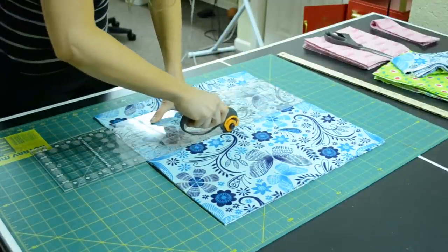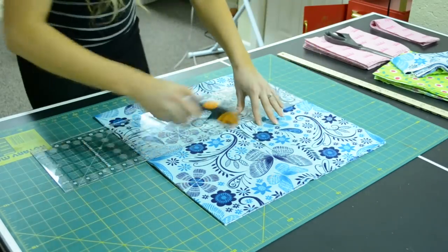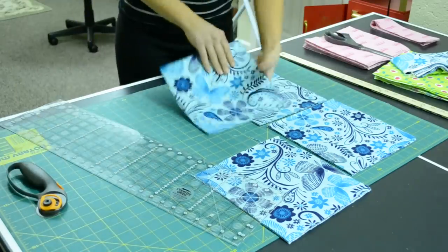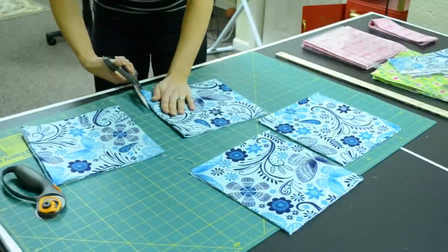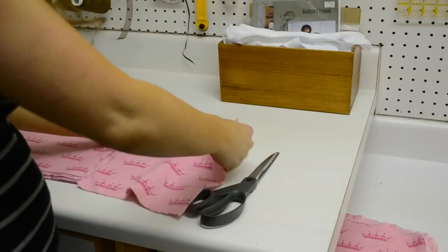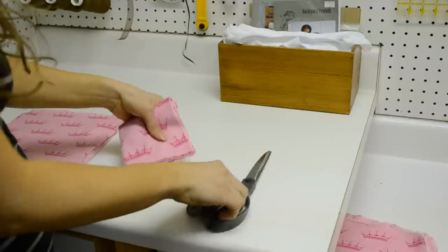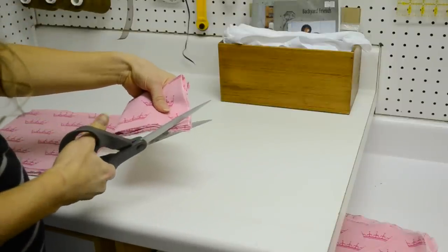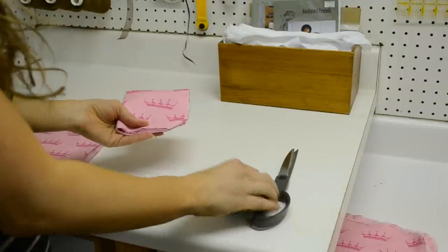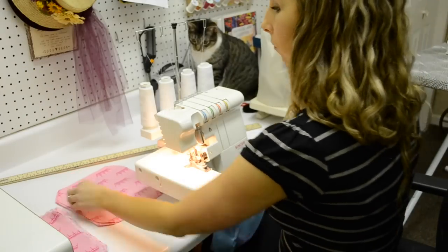Now you have your nine-by-nine inch squares. Since I'm a bit of a sewing beginner, you might need to go back with your rotary blade and trim off any extra pieces you didn't quite get. Use scissors to cut some of the folds in half to ensure they're all the nine-by-nine inch size. Next, round the edges: fold each napkin in half and then in half again, and cut the corner in a curve — doing about two napkins at a time. Rounded corners make serging much easier since you don't have to worry about four sharp corners.